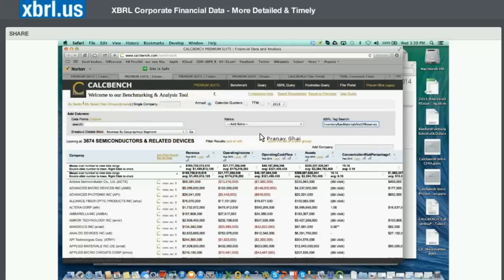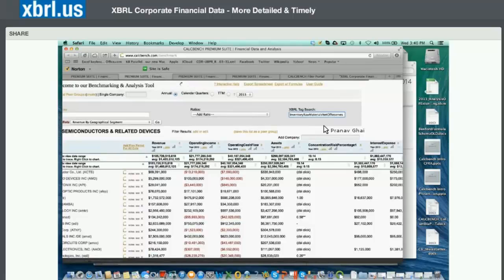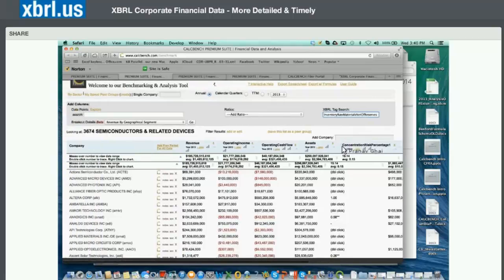And you see things in this data that simply just aren't available elsewhere. There's a tag for concentration of risk by customers in here. It's very, very valuable, and oftentimes people dimensionalize this.